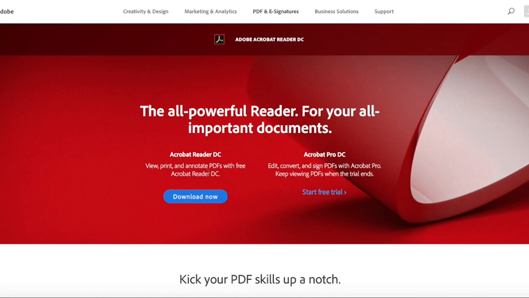If it's not the most recent version, or you don't have the updated version, you could deal with issues like the fonts will come through as a Times New Roman black font, not anything like what you purchased. So if that is the case, it's most likely that the version of Acrobat Reader is not up to date, or maybe you saved it but it's not actually being opened through Acrobat Reader. So just double check up in the top left hand corner that it is in fact Acrobat Reader DC.